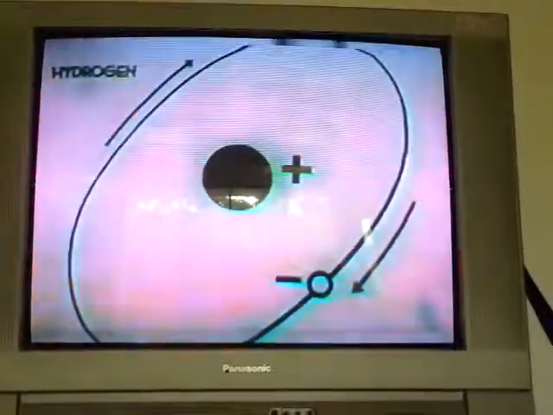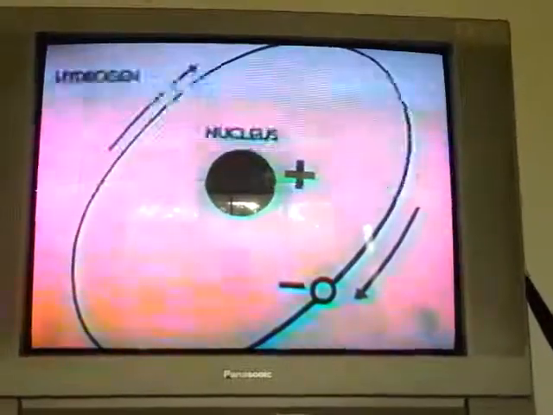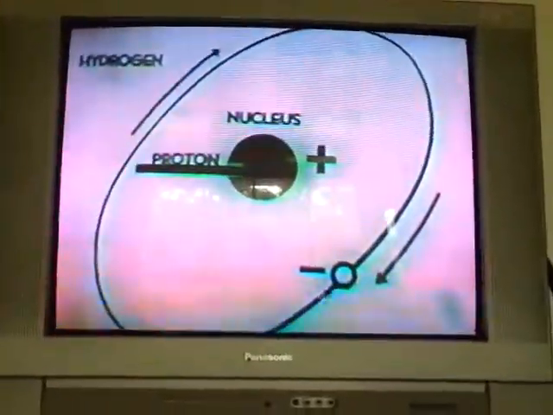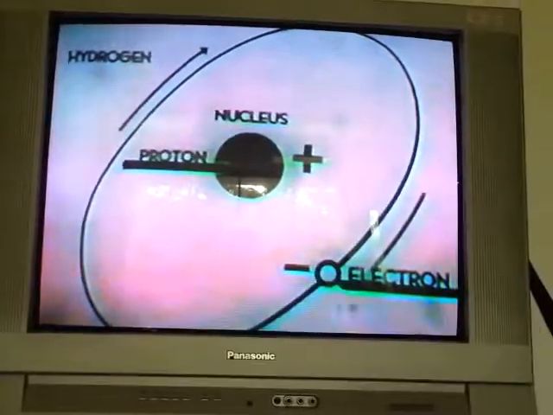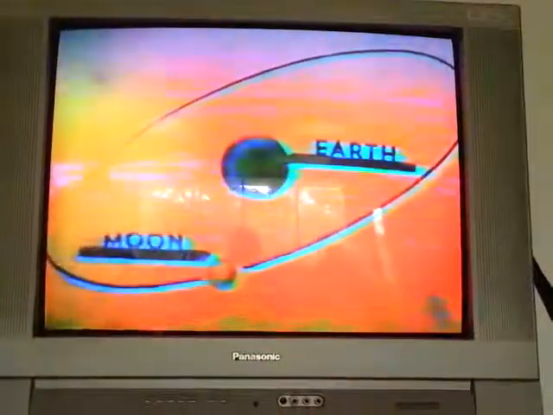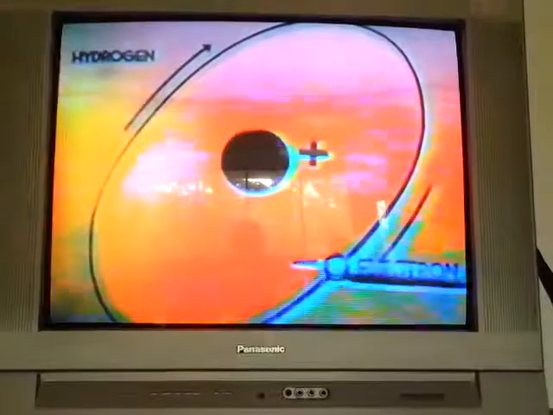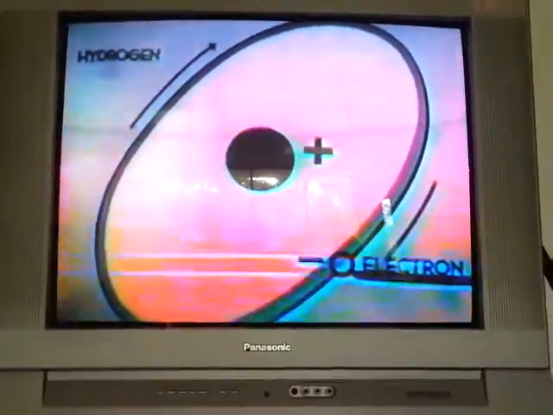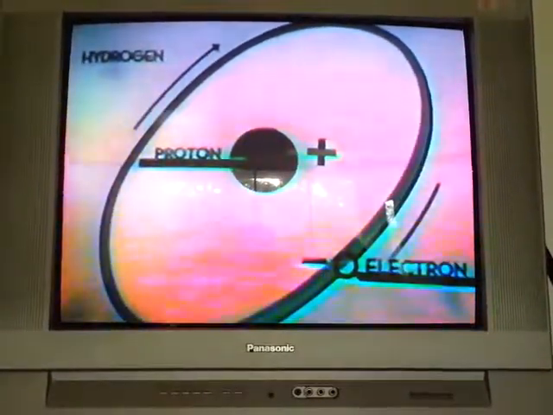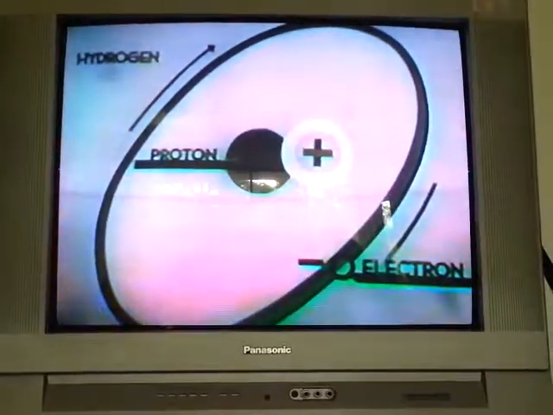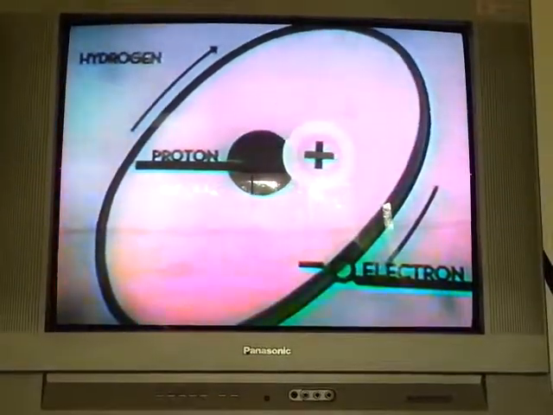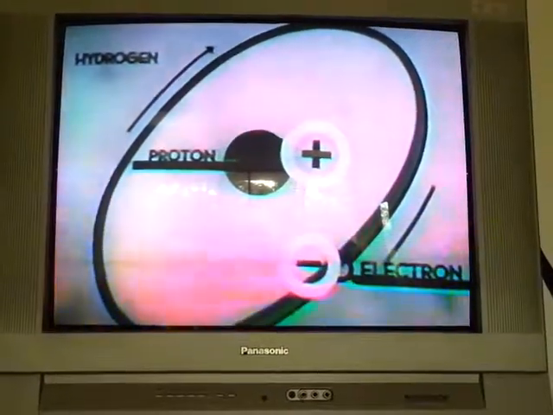It's the simplest of all the atoms and therefore a good subject to study. It consists of a nucleus which contains one proton and an electron which travels around the nucleus in an elliptical path, in much the same way that the moon travels around the Earth. The revolving electron is held in its path by the attraction of the proton in the nucleus. The proton has a positive charge of electricity, while the electron is negatively charged.